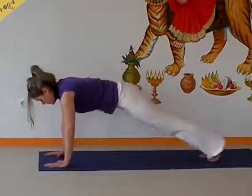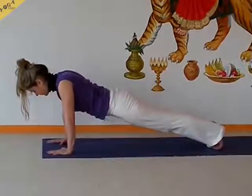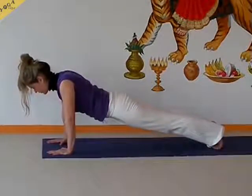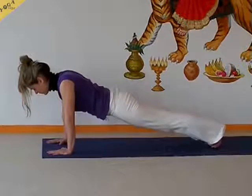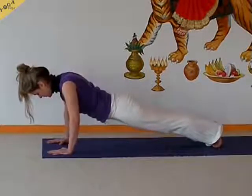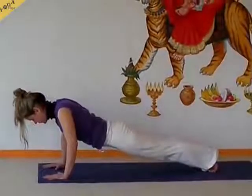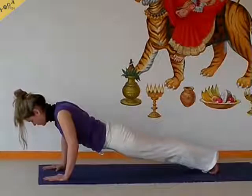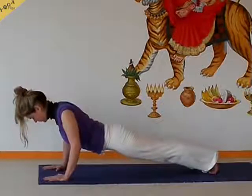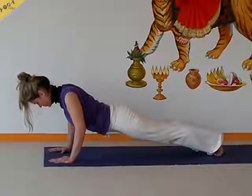Then bringing both legs back. Body is in one straight line. Toes are touching. Heels are touching. If you like, you can bend the arms gently. So it's slightly harder, but often better for the elbows, for the joints.